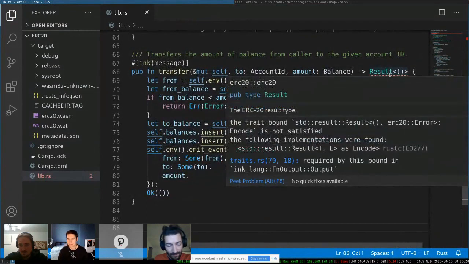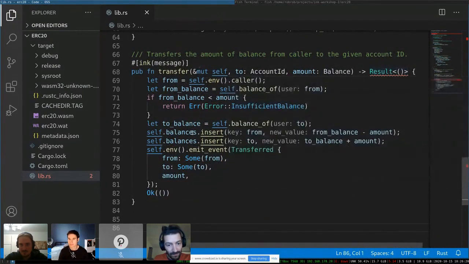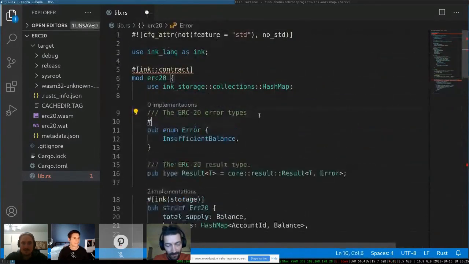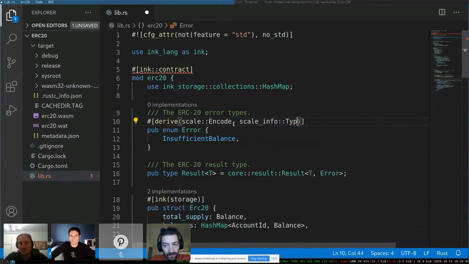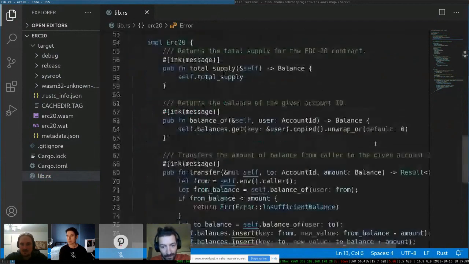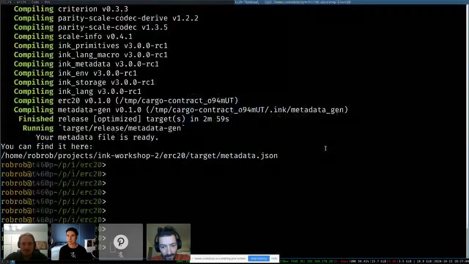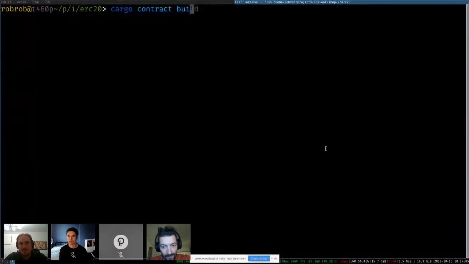And there's one other message. Ah, yeah, okay. That's a good one. I actually forgot to implement the scale codec for the error type. So let me quickly fix that. So now our error type is actually encodable, and I just added this one line. And there's yet another error. Type info is also not included. So let me add this as well. And now we hopefully have it. So by adding derive of scale encode and scale info type info, we are now done with our error and can finally return it. And we should no longer have compile errors.